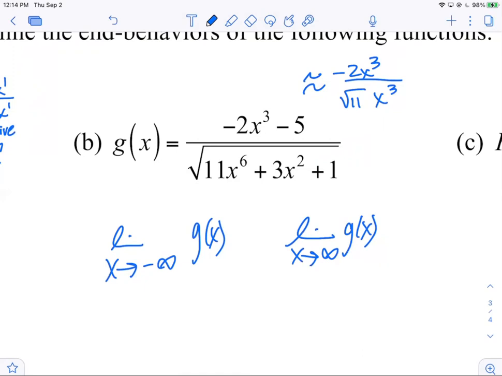How many groups? So is it just exponents you take out? Yeah. So it's like to the 1/2 power. So it'd be 11 to the 6 to the 1/2 power, which would be 6 to the 1/2 is 3. Yeah, the square root of anything is the same as that thing to the 1/2 power.